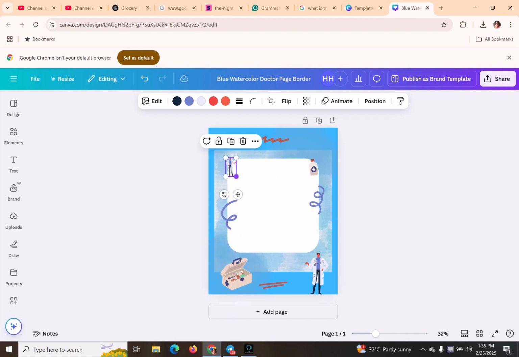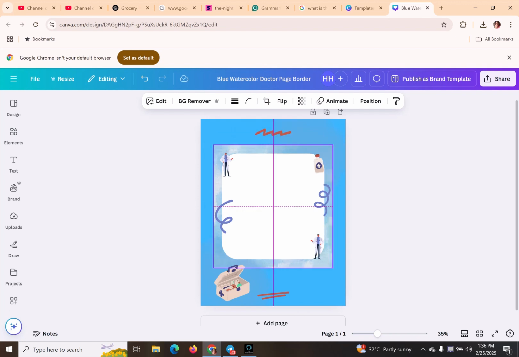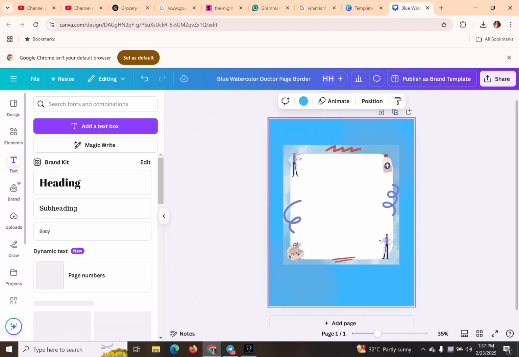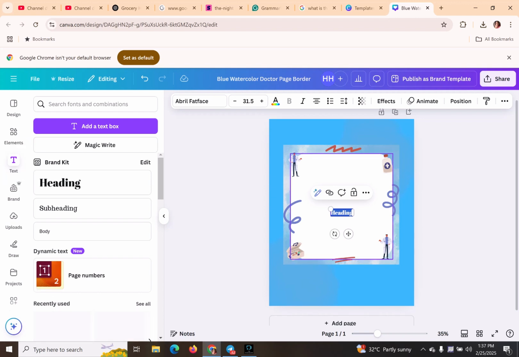These elements I'm going to change because, remember, you can also get doctor and nurses and all those things. So I'm going to put my own. I'm going to take away that doctor that is right there. I just dragged some things here and there, reshaped it, and then I went ahead to choose my text, as you can see. And from the text, that's where we are going to input what we had googled. We asked who is a doctor to a toddler, and I'm just going to type in that, and then I will add in some elements that will make it look very nice, give it that vavavoom look literally.